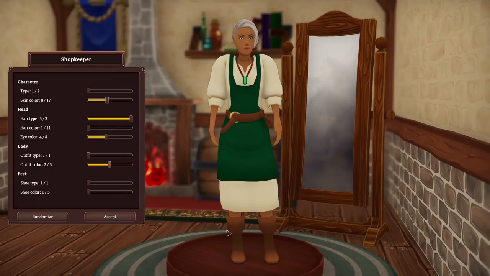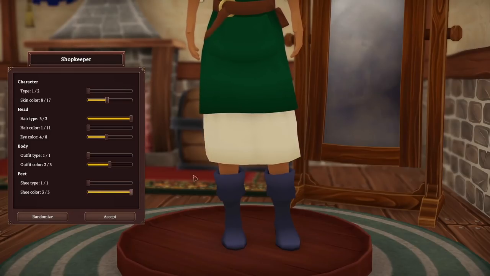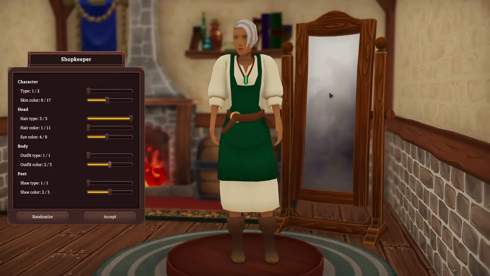Shoe type, we can't change our shoe type. These are the shoes that we have been given. However, we can change the colour of our shoes, which I'm sure is important to somebody somewhere. So we've got that colour of shoe, or that colour of shoe, or that colour of shoe. Okay, yeah, that doesn't really go with our outfit there. Do you know what? There, that looks fine. That looks okay. Let's just go back to the outfit. Yeah, there we go. That's absolutely fine.